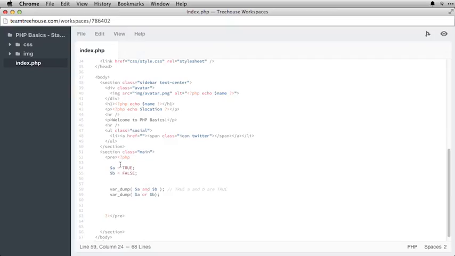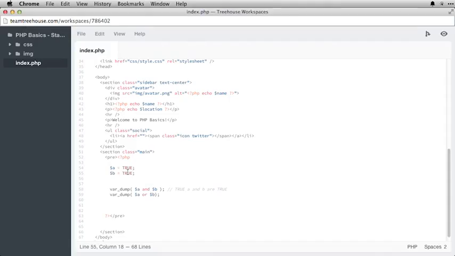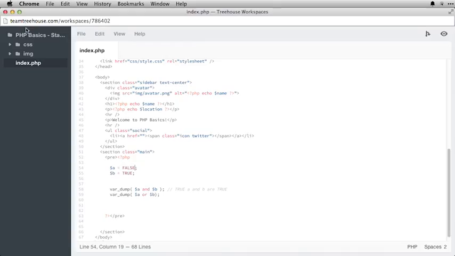And it does. So it doesn't matter which one is true and which one is false. In fact, they both could be. So we'll say true on both of these, and it's still going to return a true. We could say false on A, and it's still going to return a true, because either A or B have to be true. So this will return true if A or B are true.